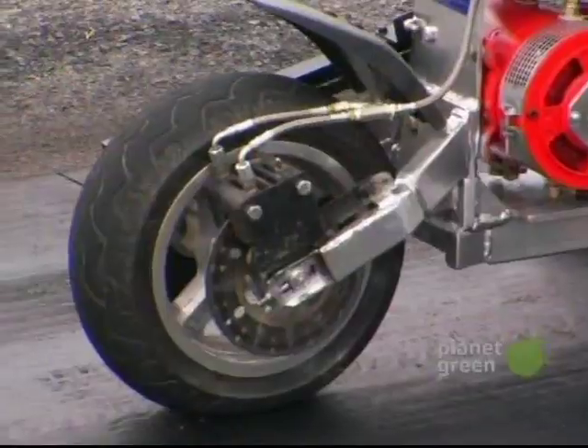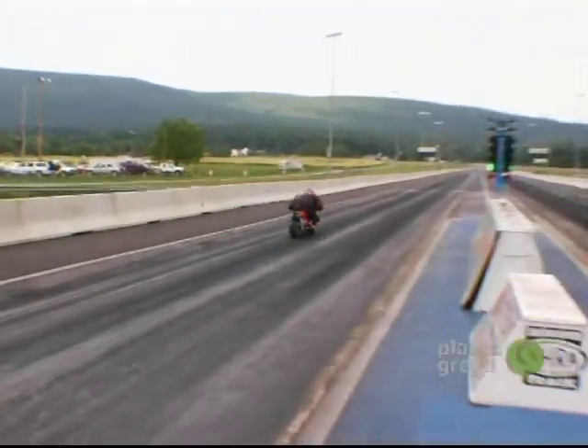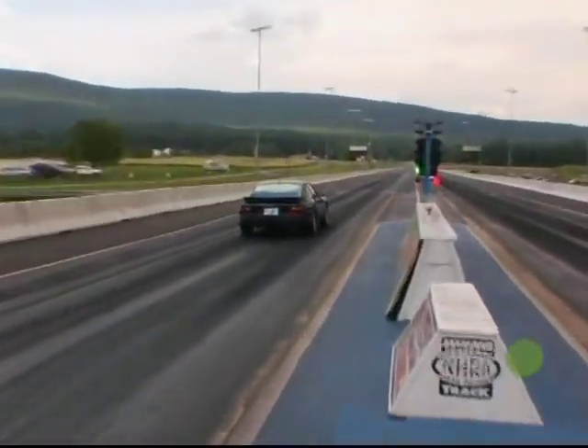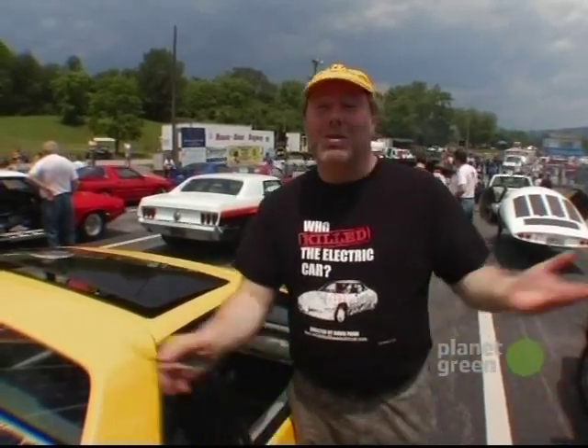Quarter mile, stop at the clock. Another great thing about EVs — they're really quiet. I used to think that they were stopping the race, and then I realized what was happening was that the electric cars were running and there was no noise. I like the smell of the race fuel and the noise, but then you get the electric cars that are really quiet, and they surprise you because you don't expect them to run 10 seconds or so in the quarter mile.